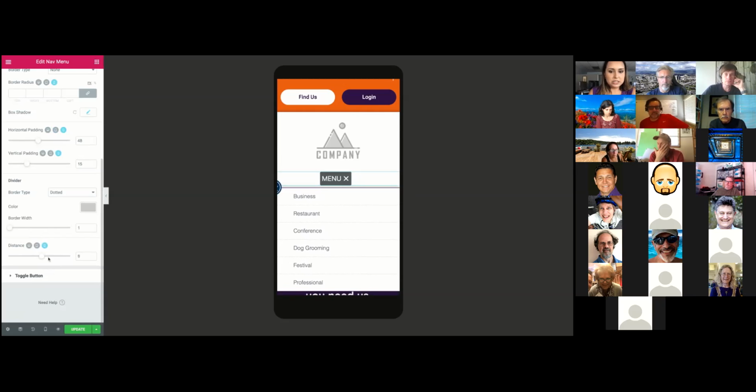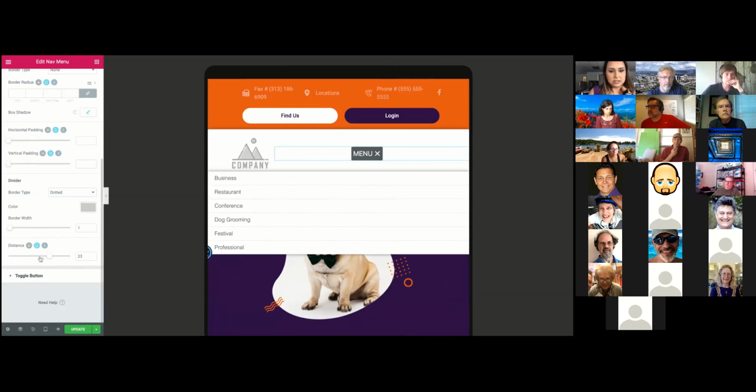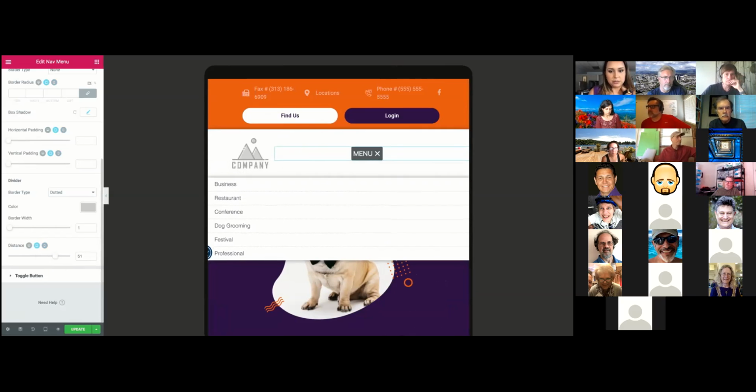So you can adjust this to however you would like. Maybe you want to just have a little bit of the drop shadow to show here, and you want to kind of keep that separate to let it know that this is the navigation. You can set it a little bit below. If you go into tablet mode, you can see that it will default naturally to covering up some part of the section here. So we just want to take this and scroll it down to where we would like to keep it.